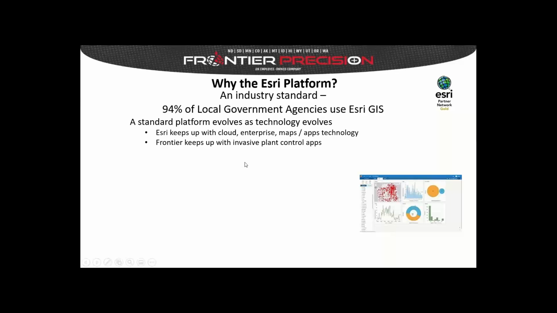So why did we choose the Esri platform? Well, it is an industry standard, and 94% of all local government agencies already use Esri GIS. So if you have IT and GIS departments, they're already familiar with the Esri GIS, so it makes it easy for them to understand what we're doing with FieldSeeker and support it, since it is just an Esri app. And also, the Esri GIS is a standard platform, so it automatically evolves as technology evolves.